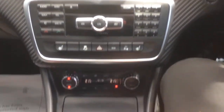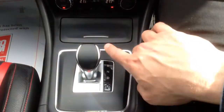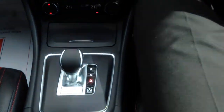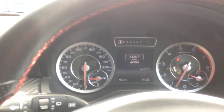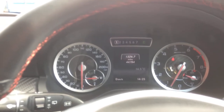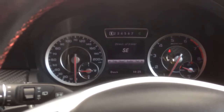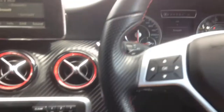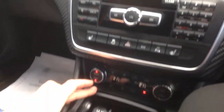Now another thing is, if we look further down, we've got dual zone climate control, so I can have my side a different temperature to yours. And at the bottom here we have reverse neutral drive, into drive there, paddle shift gear change off here, which we've shown you, and it's fantastic. From this part here you can see what gear you're in. It's 7 forward gears there plus automatic, and you've got your menu there where we can go into the different settings here to see your navigation controls, the audio, change your station, etc. from here. Very easy to operate, great system. Bit of storage there at the front with a 12 volt output as well.